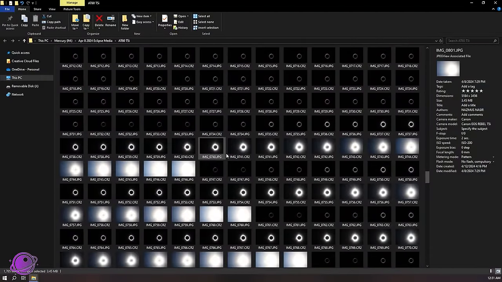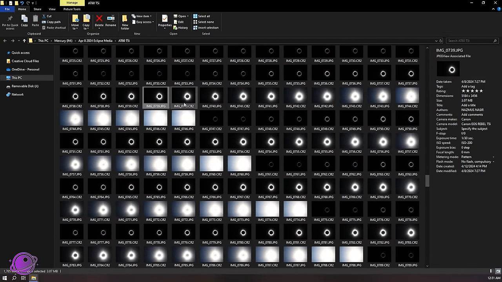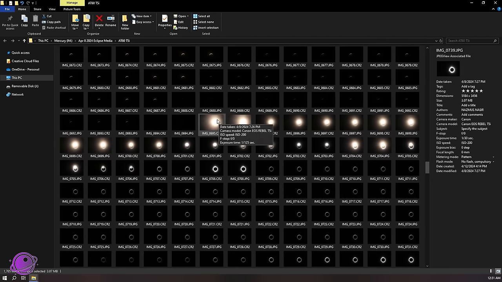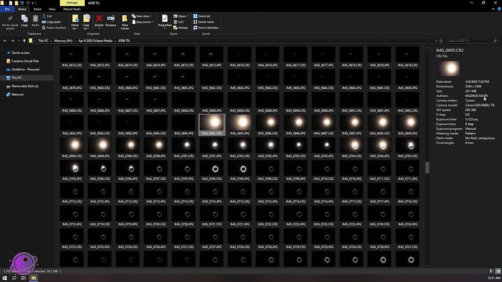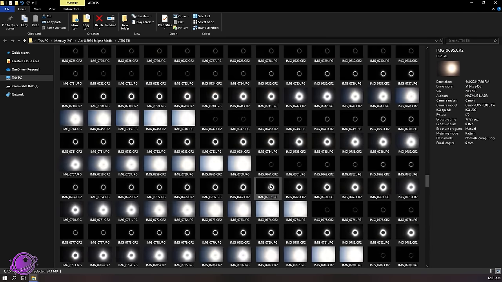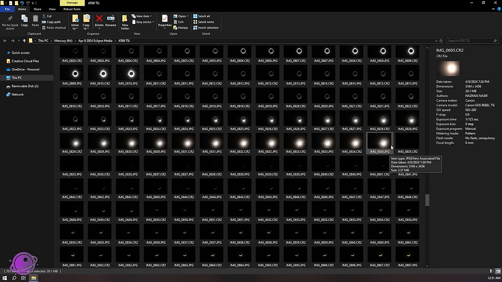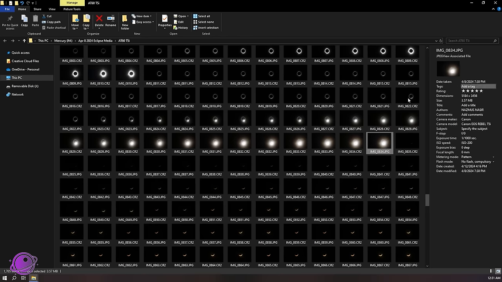So these are all of my images from my AT60 and T5i combination. I shot in RAW and JPEG, so there are doubles of each of these, but they're CR2 and JPEG files. And these are all of my totality shots that range from here, which were taken at 7:26 p.m. UTC time, all the way to this last one, 7:30. So it's about 3.5 minutes of totality for me.